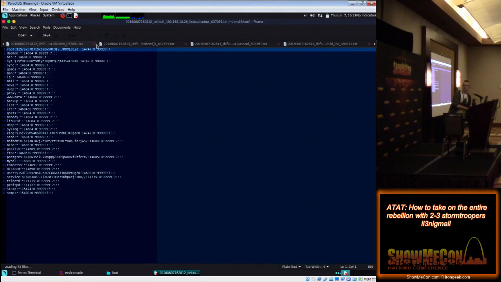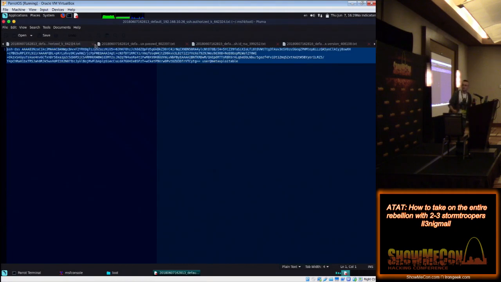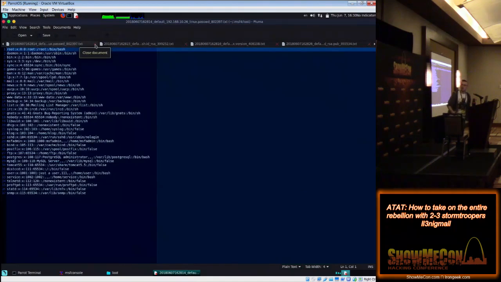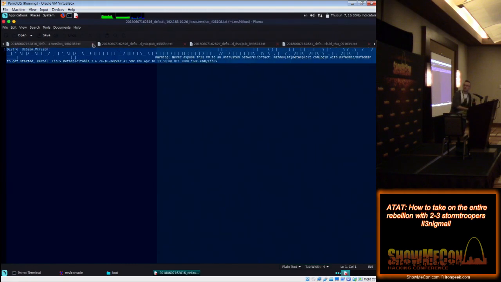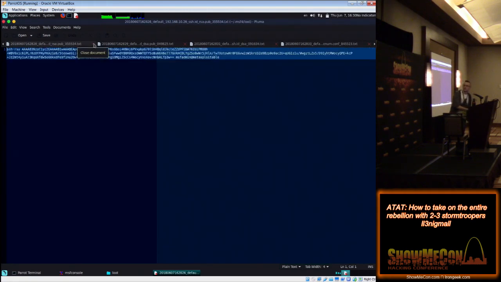So we've got etc/shadow, we've got password hashes and salts. It grabs all of the host keys, private keys. There's users, I think that's etc/passwd, if I can tell from this angle. Host, private keys. That's a banner. Pretty sure that's a host key.